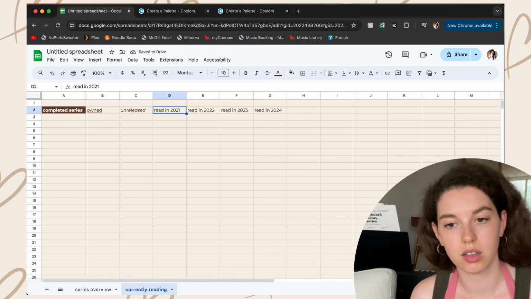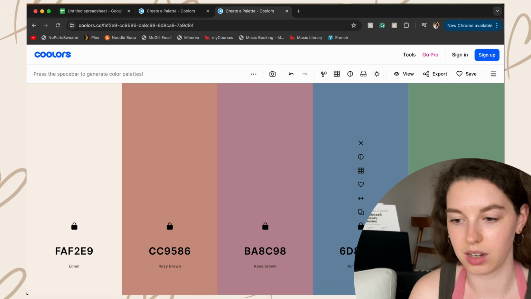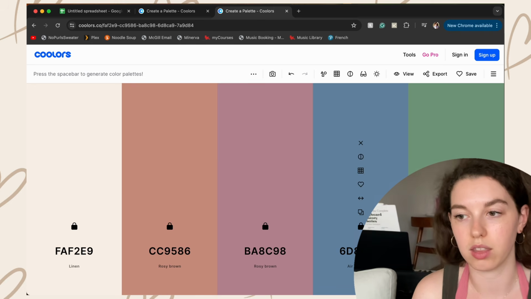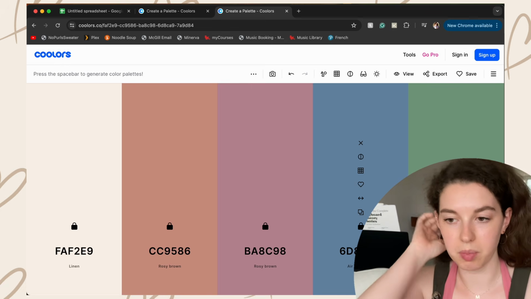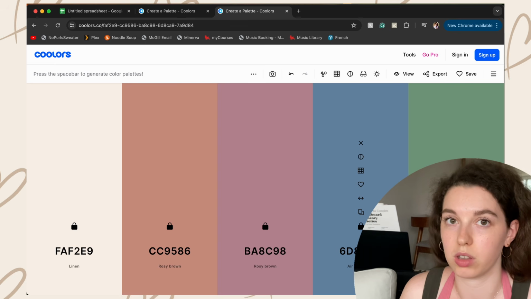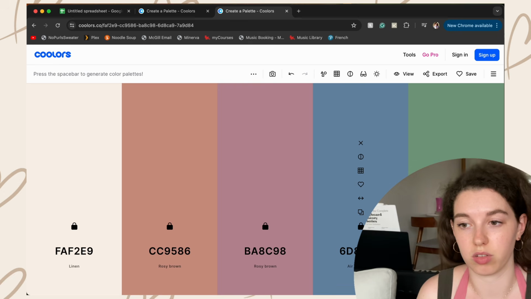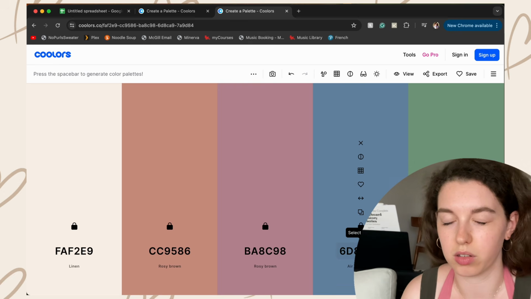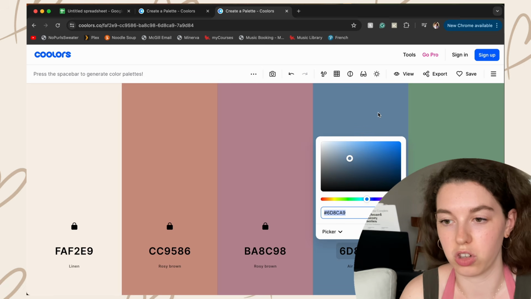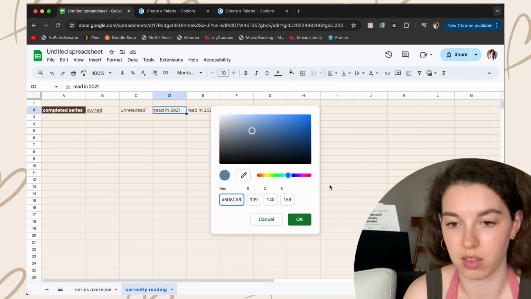And then here is where our color palette is going to come into play. So you're going to have your color palette decided. I would say 4, maybe 5 colors for the years, and then you can just rotate back through them depending on how much time. If you think you're going to have a series that you read one book and you're not going to read the next book for 5 years, maybe you're going to need 6 colors so that you can differentiate those years. For me, I don't see myself doing that. Right now I have 4 colors. I might add a 5th for 2025. I haven't decided, but we're going to just choose what colors we want for each year, copy our hex codes over, and then we're going to make this cell that color.